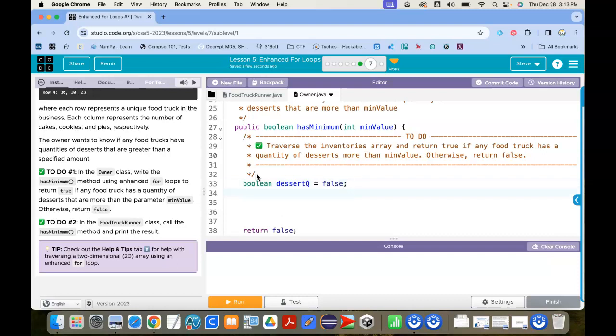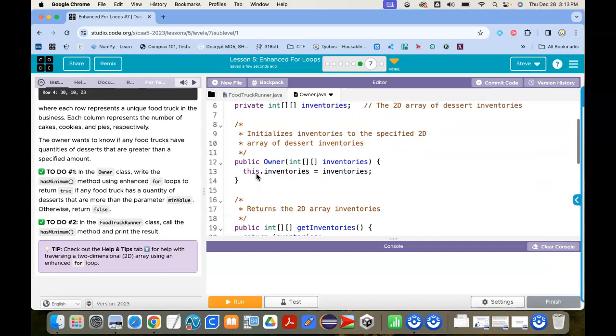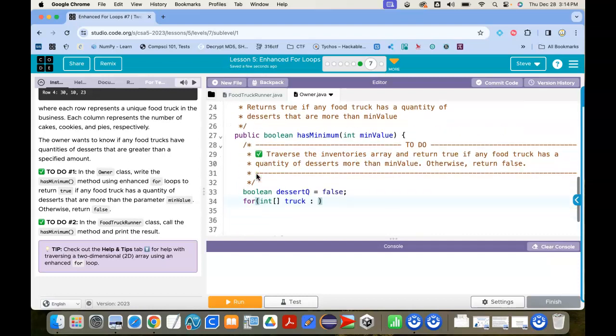And so as we traverse the array, if we find a value that's greater than that minimum value, then we will return true. And so let's see what happens. So for this is an integer array, which is a truck in the inventories. And then for each integer, I'll call it the count in each truck.